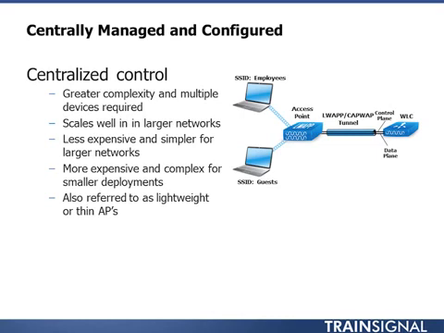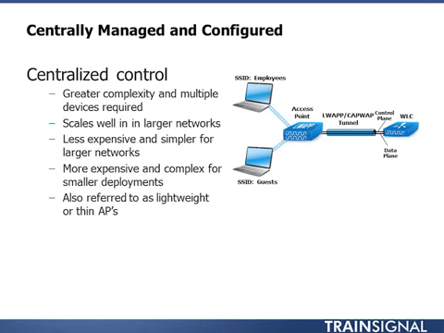Now when you introduce a wireless LAN controller, it does add complexity to the network, because you now have to work out, where do I place my wireless LAN controller? How do I configure it? How do I make sure that my access points can set up a secure tunnel to it? Is it going to be on the same subnet? Are they going to be on different subnets? And so you're introducing more complexity in getting this configuration up and going.